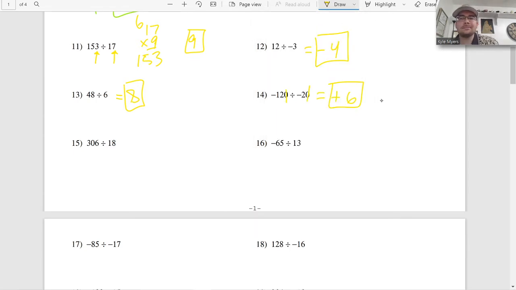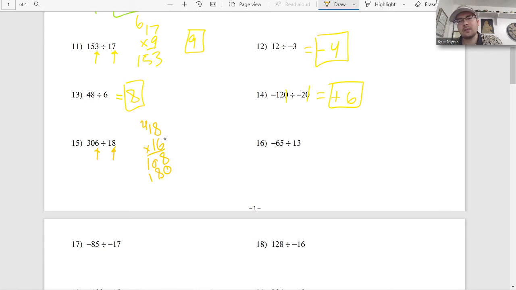306 divided by 18. Okay. Well, remember, if you don't know how to count by a certain number, I'm going to have to multiply by something to have it end in 8. 8 times 6 is 48, so I'm thinking maybe it could be 6. Maybe that's not big enough, though, so let's find out. It has to be 306. That's a pretty big number. So maybe 16 instead. So this is just a guess and check method. If you don't have a calculator, this is a viable way to do it. If not, then maybe it's not the most viable way. That's kind of up to you to decide what you think is going to work the best here.